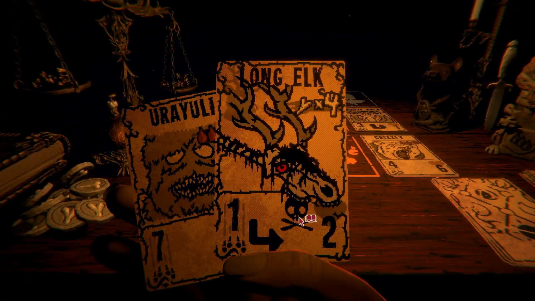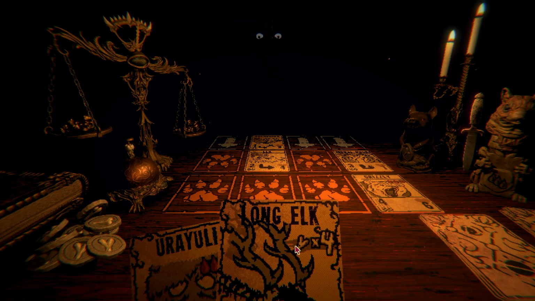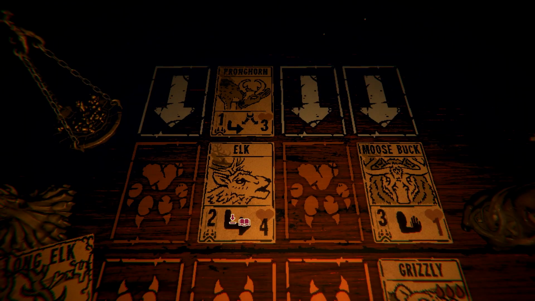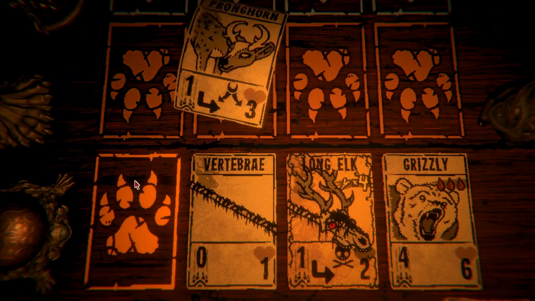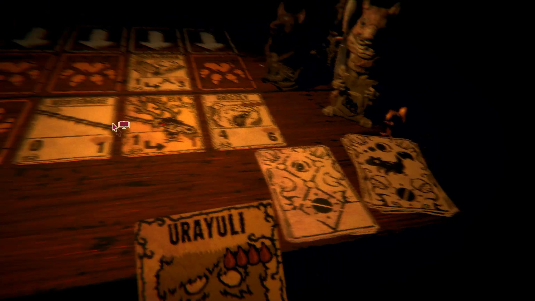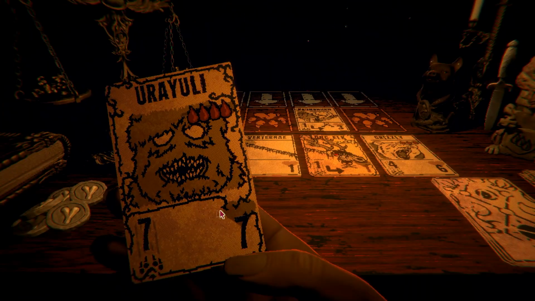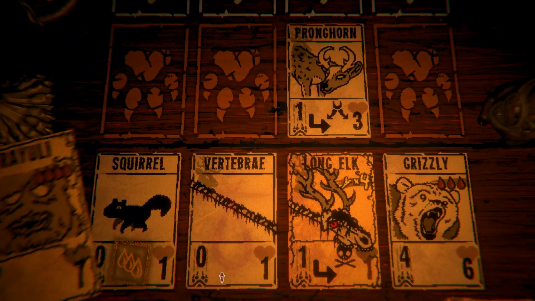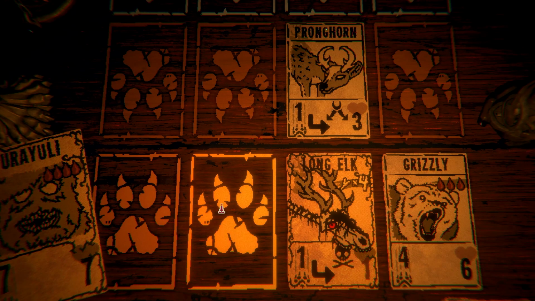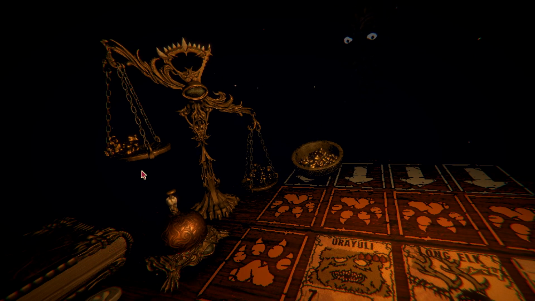Okay, great. Long Elk. Long Elk is good. I'm going to take a little bit of damage doing this, but I think I'm alright with it. Ooh! Oh! Vertebra! When it moves, it leaves a vertebra. That's interesting. Or I guess it leaves vertebrae. Plural. Because there's multiple. This is like 1, 2, 3, 4, 5, etc. Vertebrae. So does that mean now I can play the Urayuli and just completely blast through the last part of this? That was a good one, guys. That was a good fight.